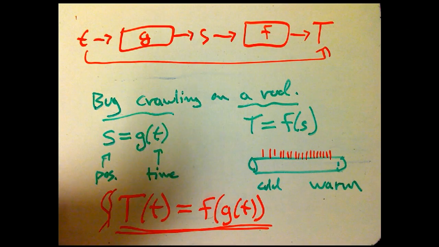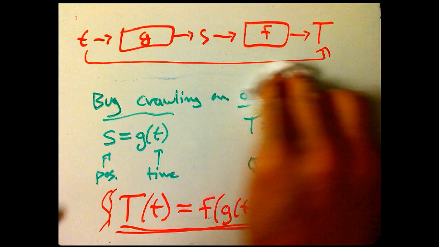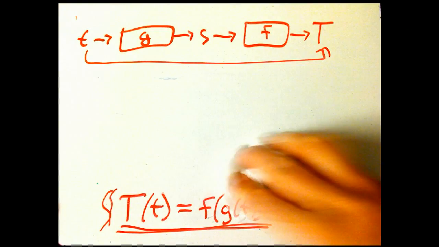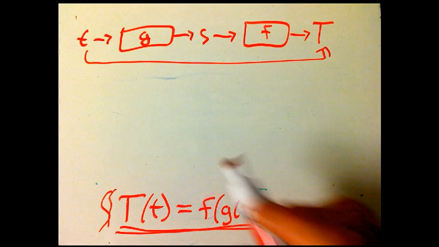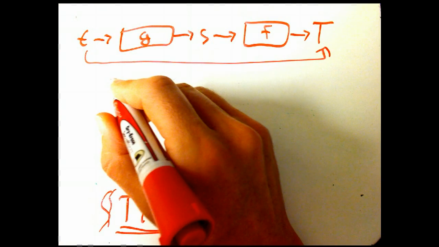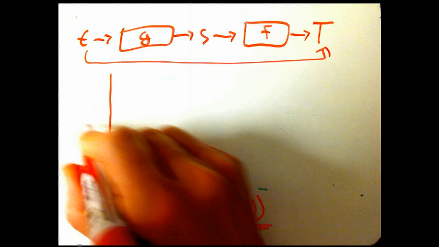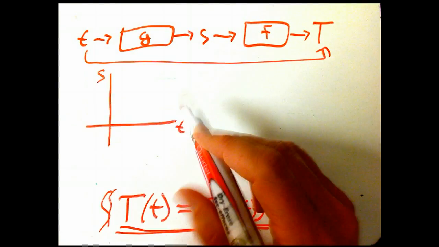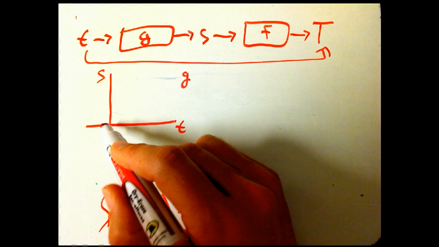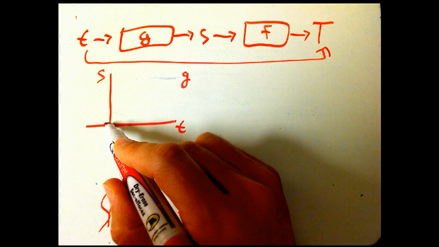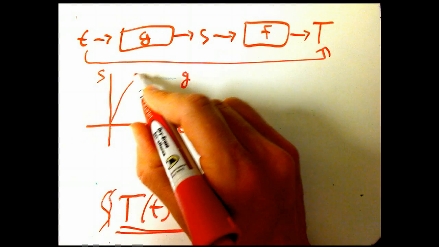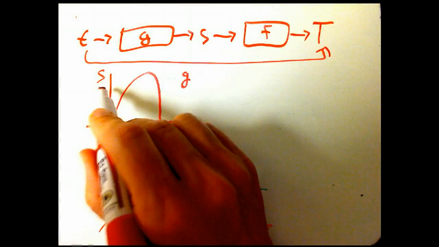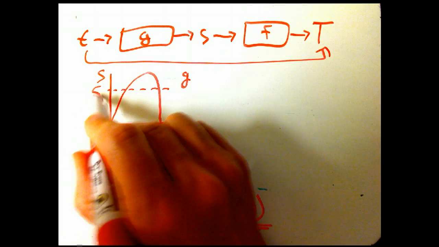Okay, so let's think about that a little bit in a sort of graphical example. And then this video will be over pretty soon. It's not supposed to be too long. So suppose I had this kind of situation where here's the function g. He starts at the left end of the rod, s equals 0, goes to the right end of the rod, and then very quickly goes back to the other end. And let's say one of the spots he goes through is s equals 5.